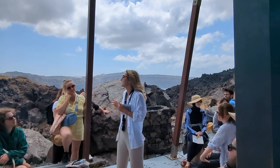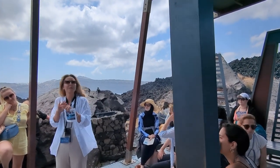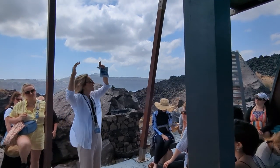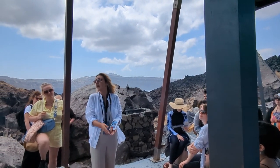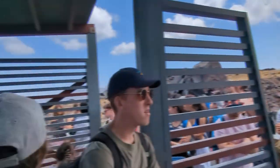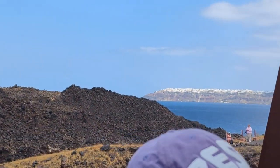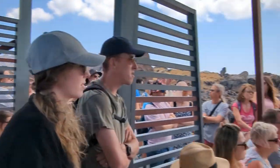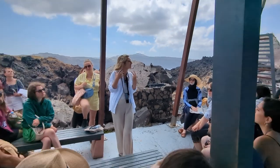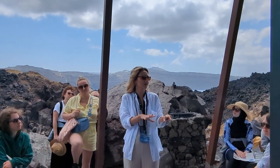The second volcanic formation here in Santorini is called Palea Kameni. Palea Kameni means 'old burnt.' It's a twin sister of Nea Kameni but it's no longer active. Practically, Palea Kameni and Nea Kameni are the top of the actual volcano, which is below sea level right now. The third volcanic formation here in Santorini is called Columbo. Columbo is near the region of Ia, exactly behind us in the sea. The last eruption of Columbo was in 1650, lasted for months, and 70 people died because of the toxic gases, the ash, and the sulfur. Columbo is the most dangerous volcanic formation here in Santorini — not Nea Kameni.